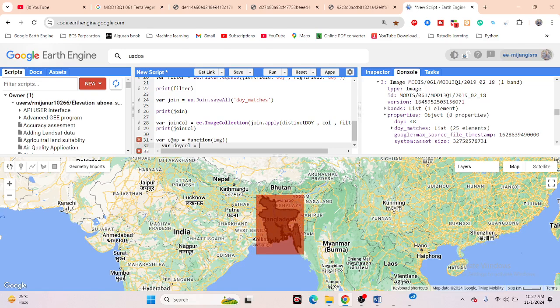Okay, you can put any variable name, and then just use the function ee.ImageCollection.fromImages.